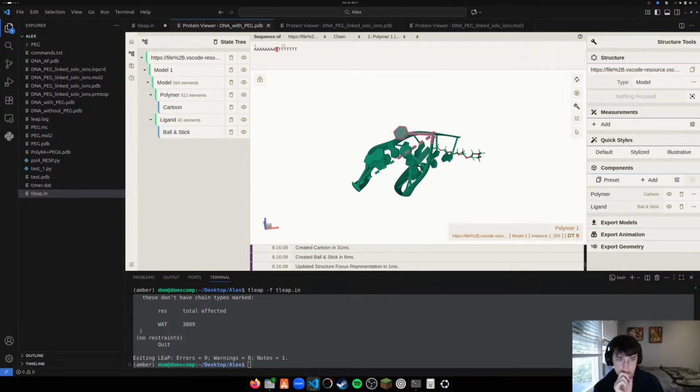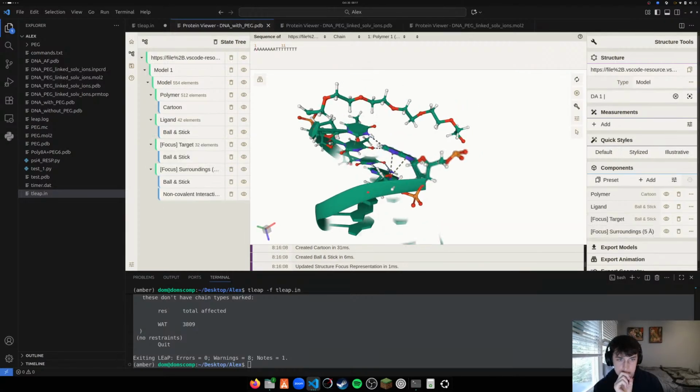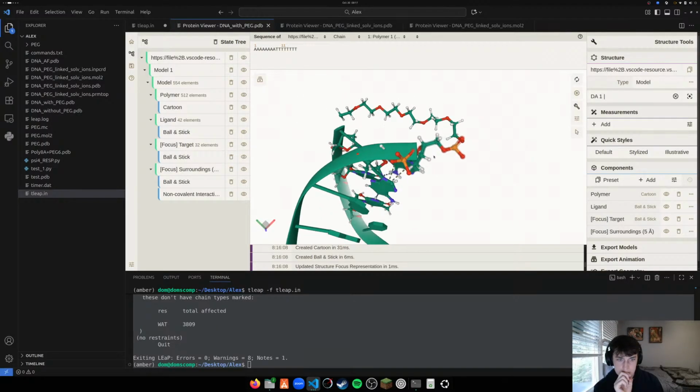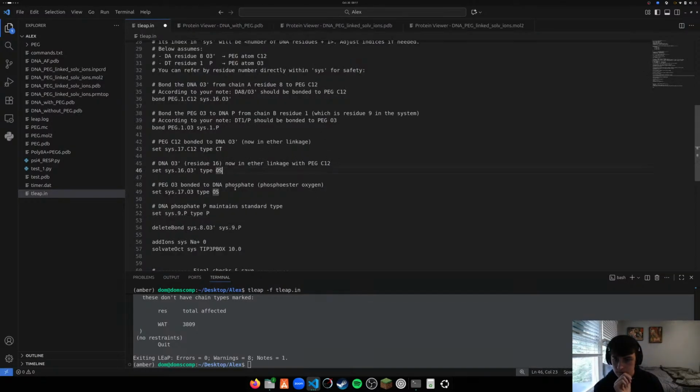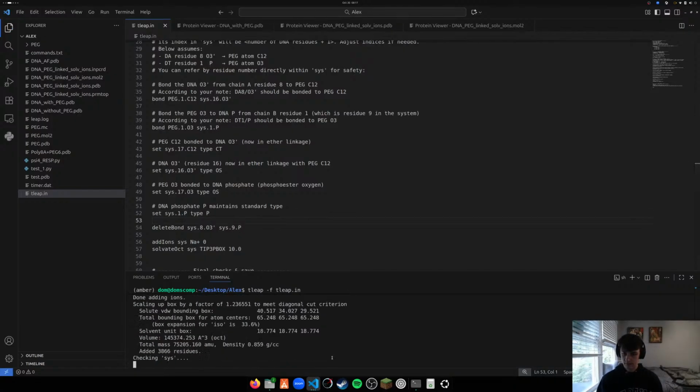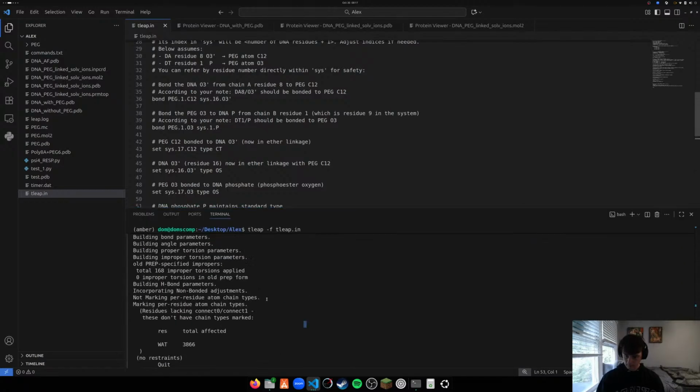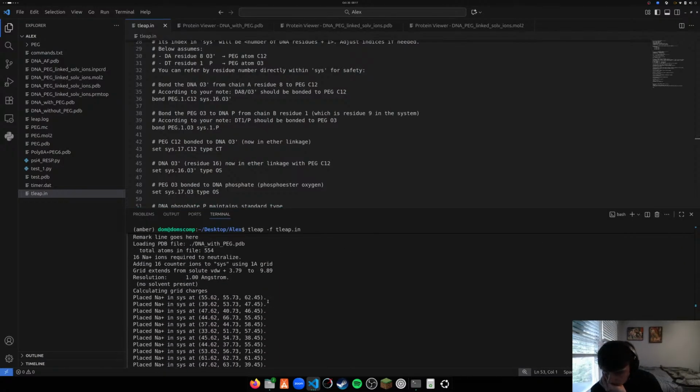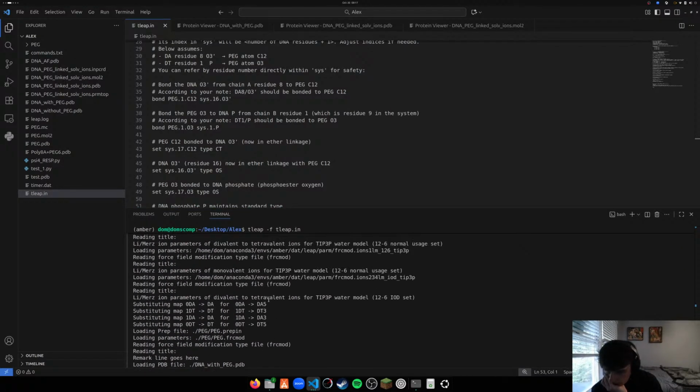Just about that. So we don't need that. We could just rename this 1. Type P. All right, let's see how this goes. No weird errors.